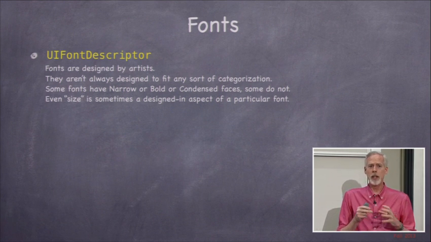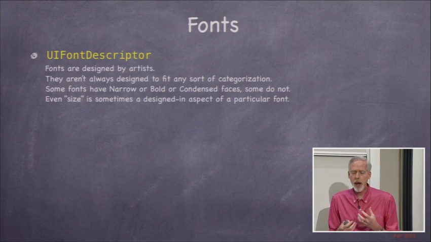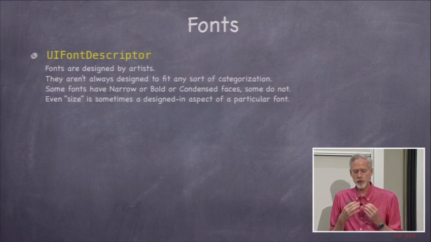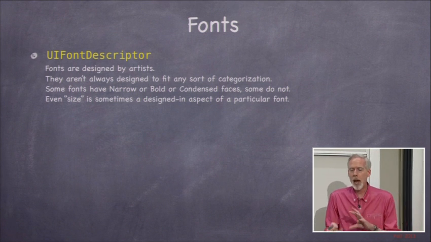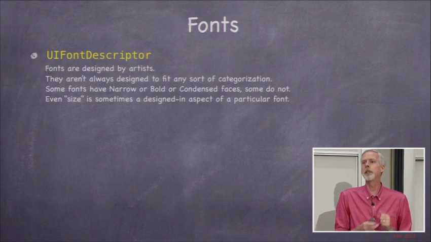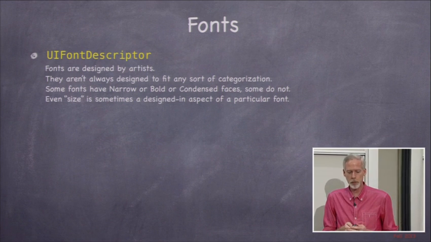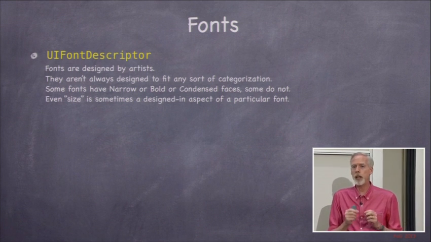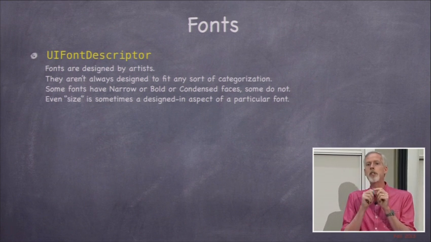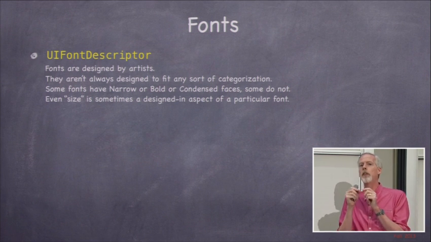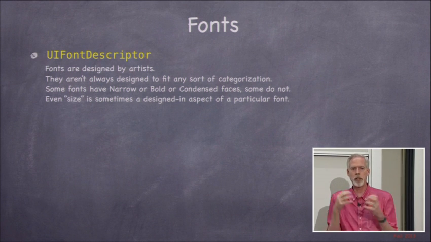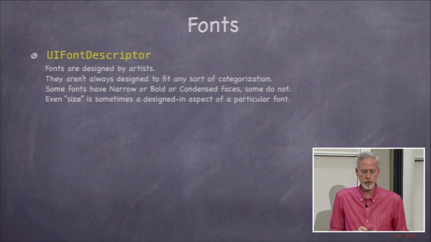So UI font descriptor has a lot of knowledge in it about faces and how, is there a bold version of this? Is there a condensed version? Is there an italic version? And so it maps that into something we as computer scientists want to do because we want to put something in bold on the screen. So that's what UI font descriptor is all about. Even size, by the way, is designed into a font often. A designer of a font will design a larger S with a little more curve here and there than a smaller S. Size is not just a matter of vector graphics zooming them in and out. Always, sometimes, depends on the font.